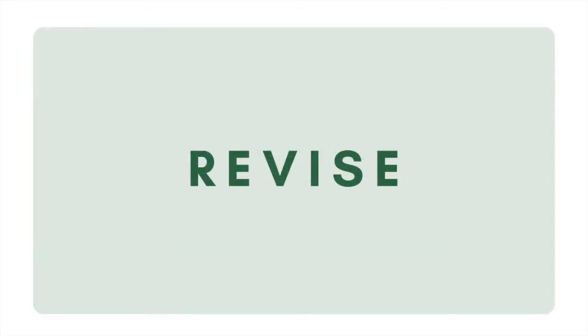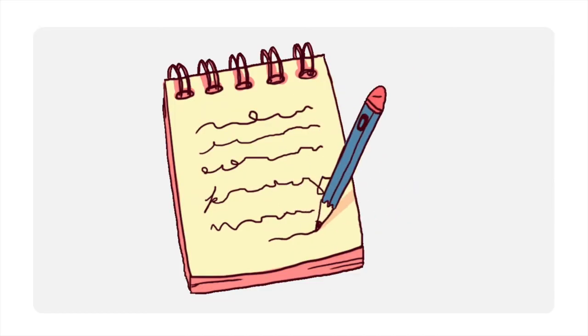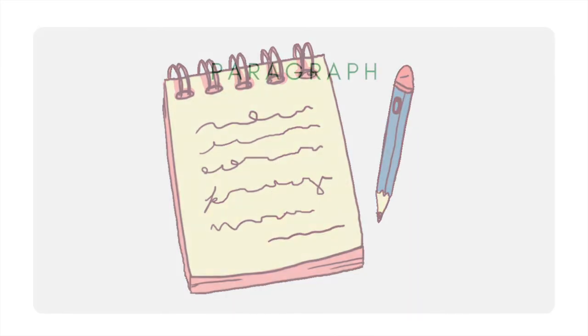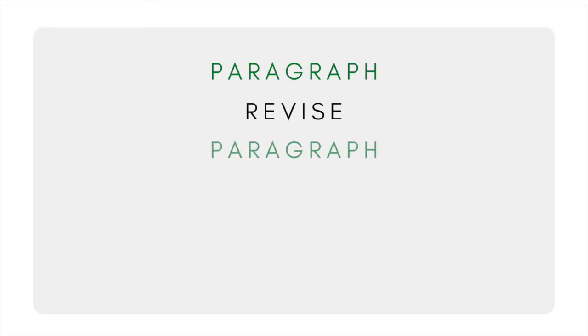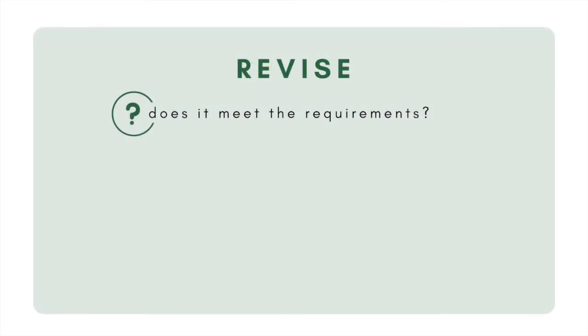Finally, revising your paper is key. If your overall paper has shifted from your original thesis, I would start with revising there. Additionally, it's much easier to revise as you're writing versus all at the end. So write a paragraph, then revise. For help, ask yourself some of the questions on the screen.